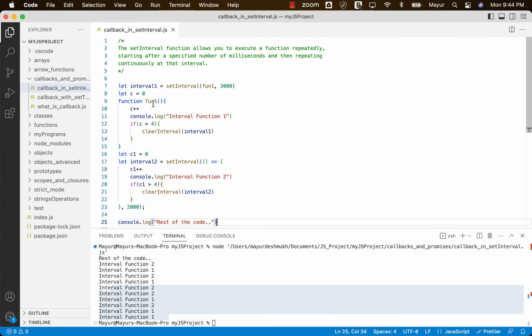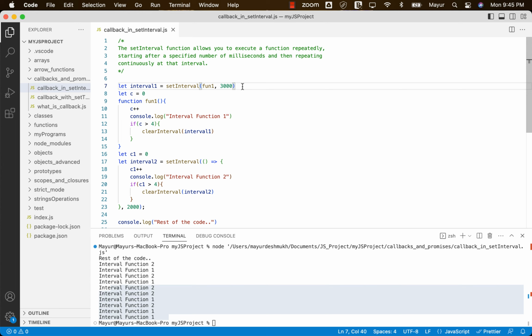Okay, very interesting. The setInterval function, where we'll use a callback function to run it in a repeated fashion after a certain amount of delay. Now, how is it different from a loop? We have for loop, while loop. How is it different from those? The first difference is in a for loop, there is no default wait time. It'll run the iterations repeatedly without any wait, without any delay. Over here, we can incorporate that delay.